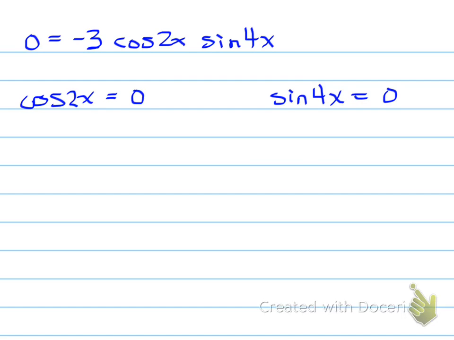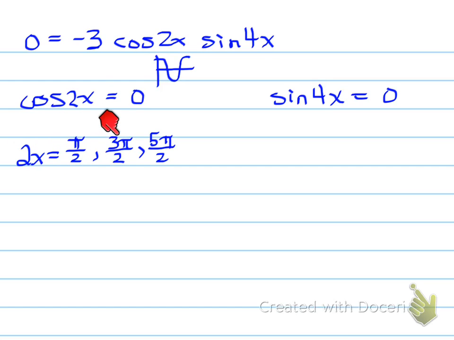What that will give us is all the possible values. Now, cosine is equal to 0 at this point and at this point, which means that 2x is equal to pi over 2 and 3 pi over 2. Problem is once I divide by 2, it means there are more values that must be there. So what we would do is continue this cosine loop until we reach beyond the original restricted domain. The pattern is pi over 2, 3 pi over 2, 5 pi over 2, 7 pi over 2, and then 9 pi over 2, which I'm going to put in red to show that that one will not fit.